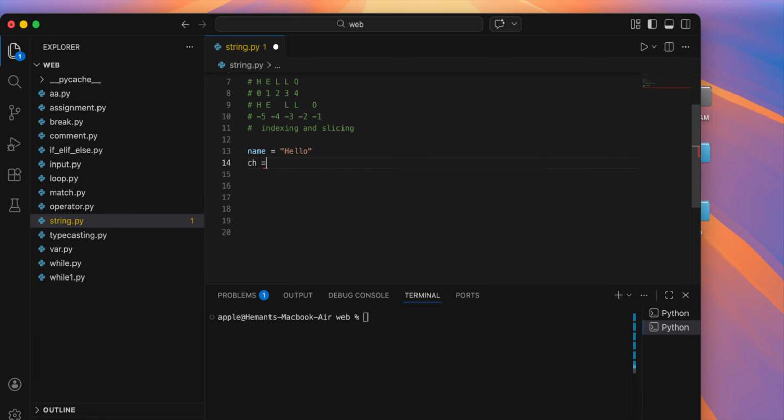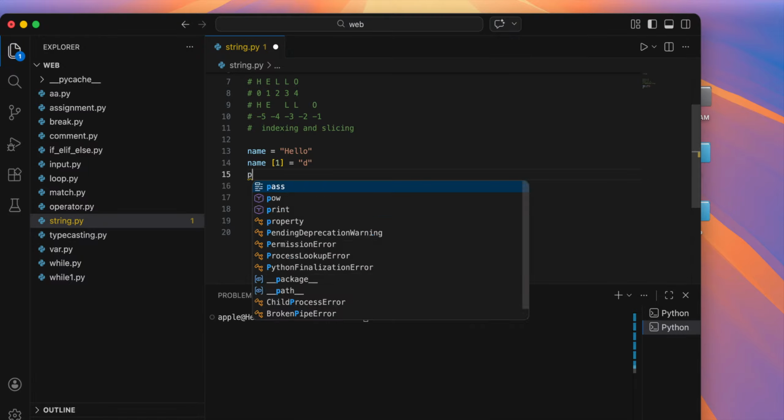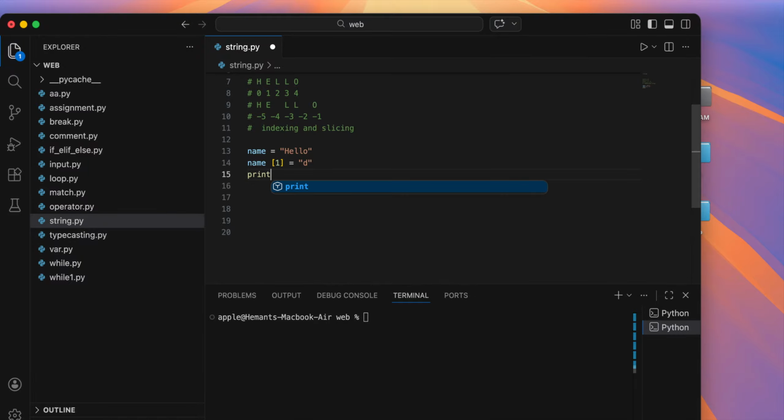Now I want to do something like name is equal to hello, and name of 1 equal to, let's say I keep it D, and if I print that, print of name.